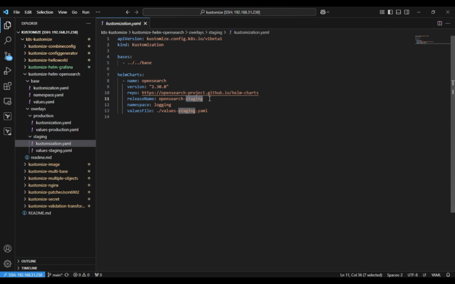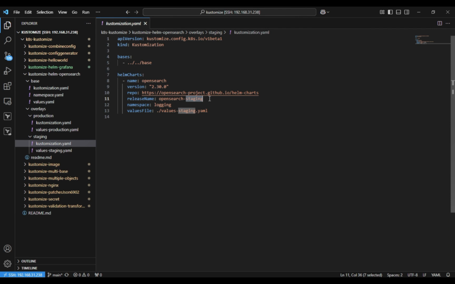If there is a discrepancy in the versions, it's very hard to say which versions will match, so you need to be very mindful. I always recommend keeping to the latest version. If Helm is at the latest version, similarly keep the latest version of customize as well, because that is the recommended approach.